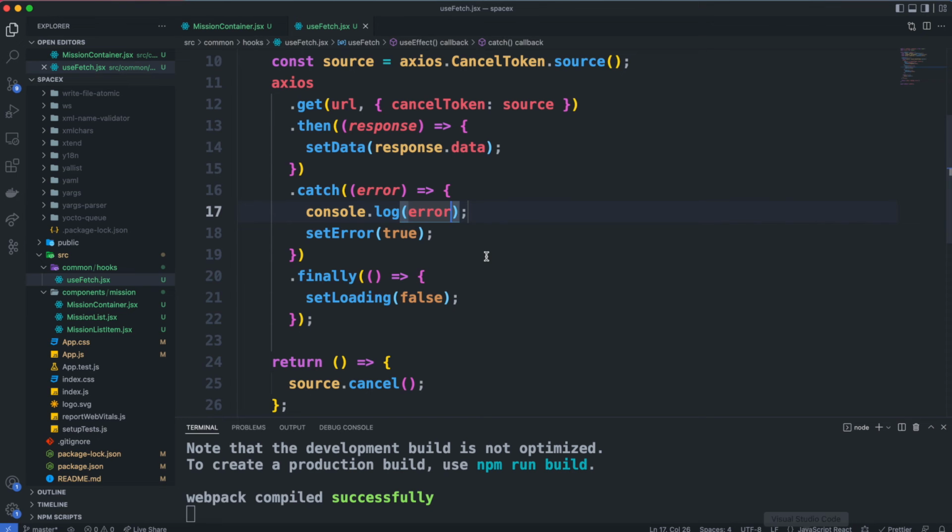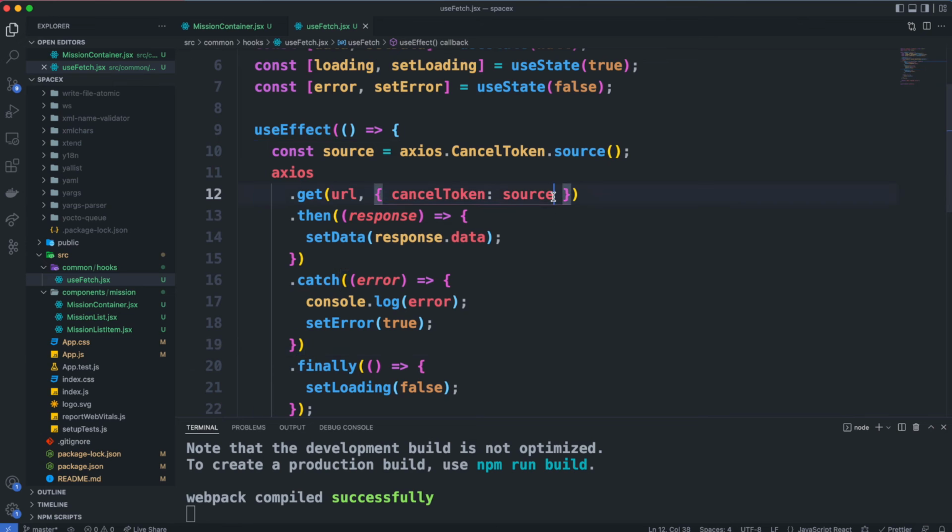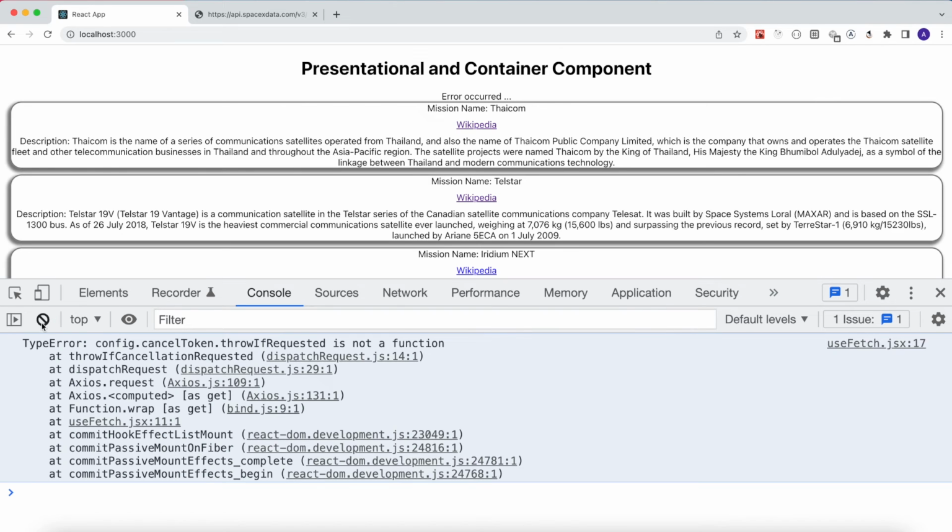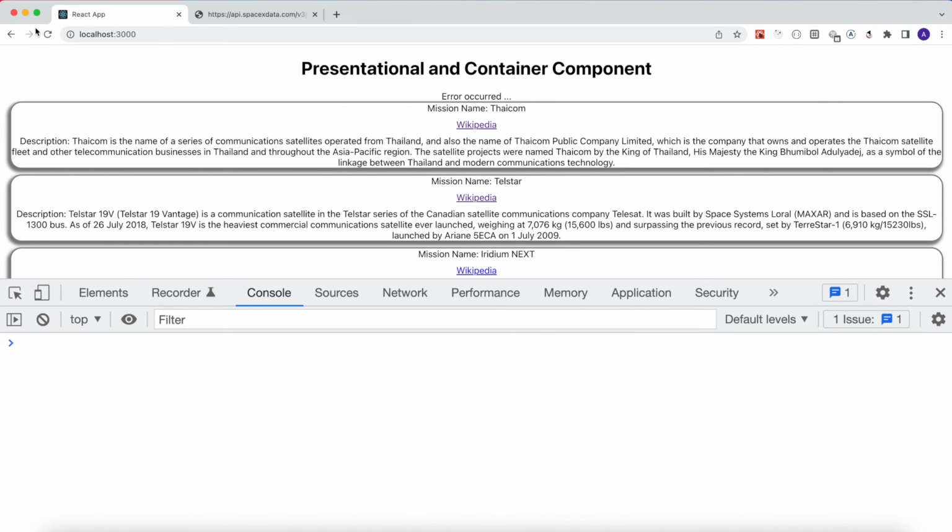Okay, I think it should be source dot token. Yeah, sorry, my bad. So let's refresh this. Okay, so this was the mistake. Here it's saying error occurred, and it's still set actually.